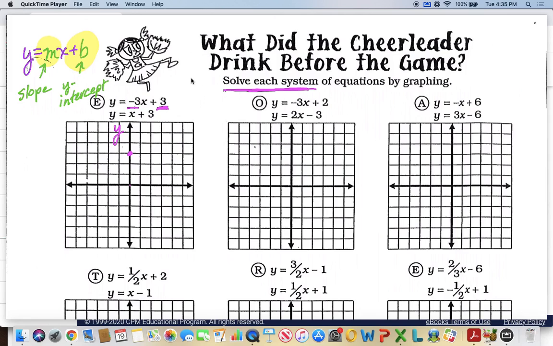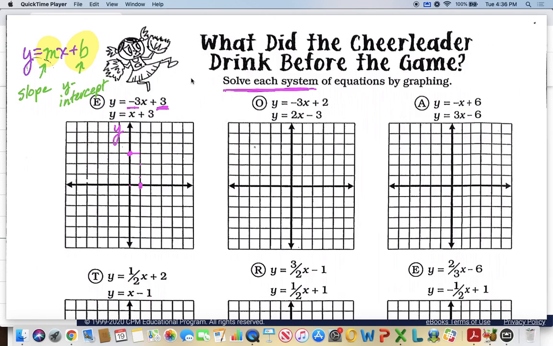Okay, so now it's important to look at the slope. And the slope is just an integer, -3. So we can assume that that's -3 over 1. And so we move forward 1 in the positive direction along the x-axis, and then we need to go down 3. So 1, 2, 3. So our next point on the line is right here.